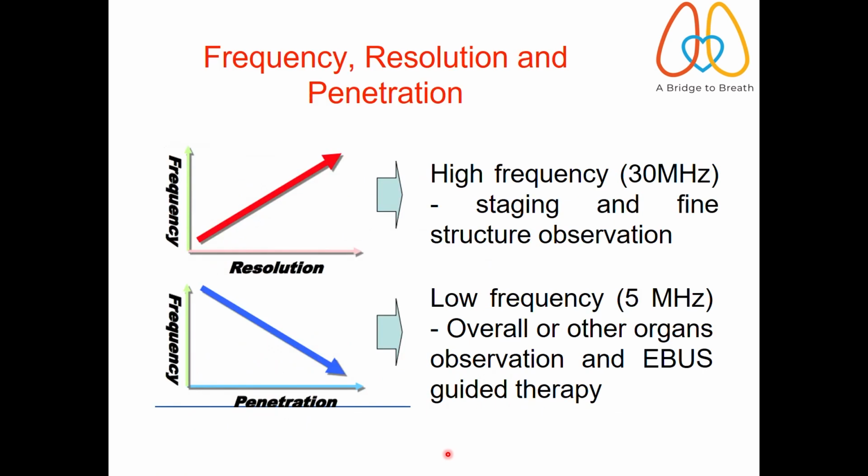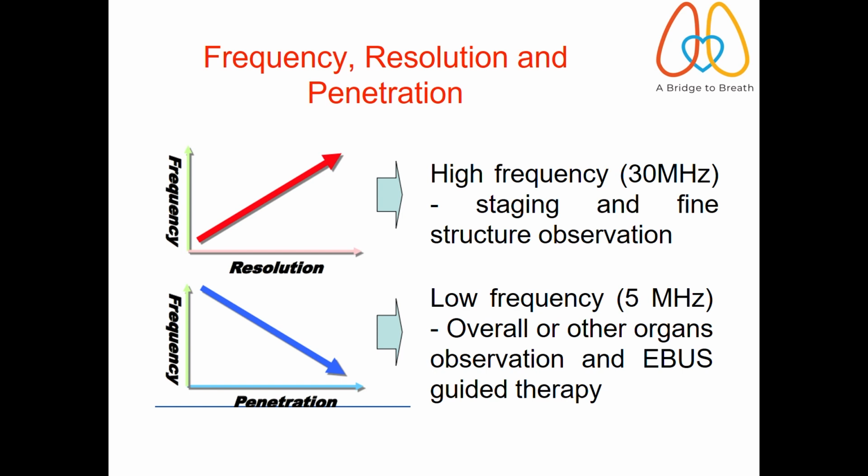So now coming to the depth of penetration, with a higher frequency you have a good resolution, but the higher frequency cannot travel beyond. So you compromise the depth, while the lower frequency travels most of the depth, but loses its detailing. So when you do the radial EBUS, you have a higher frequency, about 20 megahertz, because the penetration is about 2 to 5 centimeter, and you can see the architecture of the bronchial wall very well and all the layers of epithelium lining and the wall.